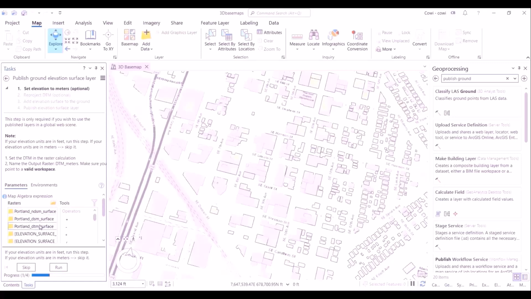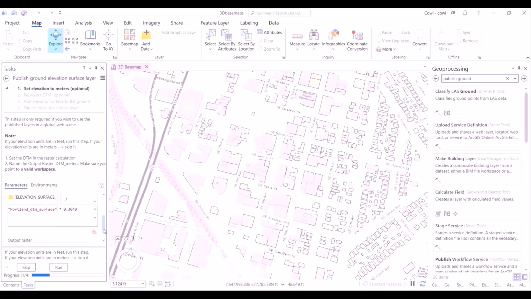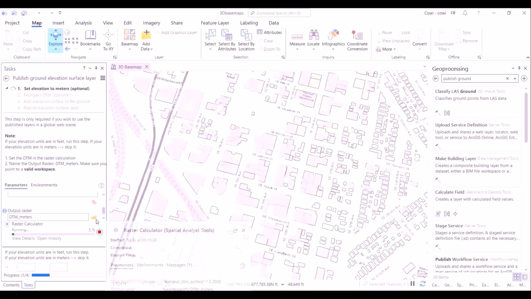So how do we go about doing it? By multiplying the feet values by 0.3, which would give us the values in meters. Once we load the formula in the raster calculator tool, the computation is done and the new layer has been created.